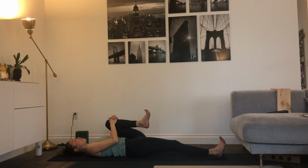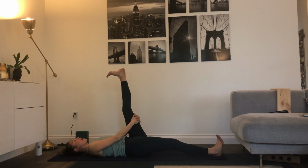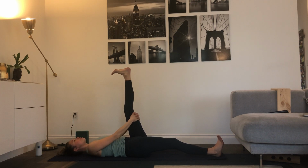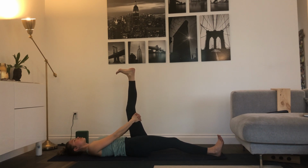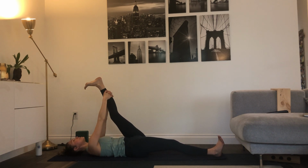Now you can start to slow down the breath. Straighten that left leg up towards the ceiling. Wrap your hands to your hamstring or your shin. Take a moment first before you start to stretch to press your leg into your hands and drive your hip down in towards the floor. And now see if you have more space and more room to walk your hands a little closer towards your ankle.